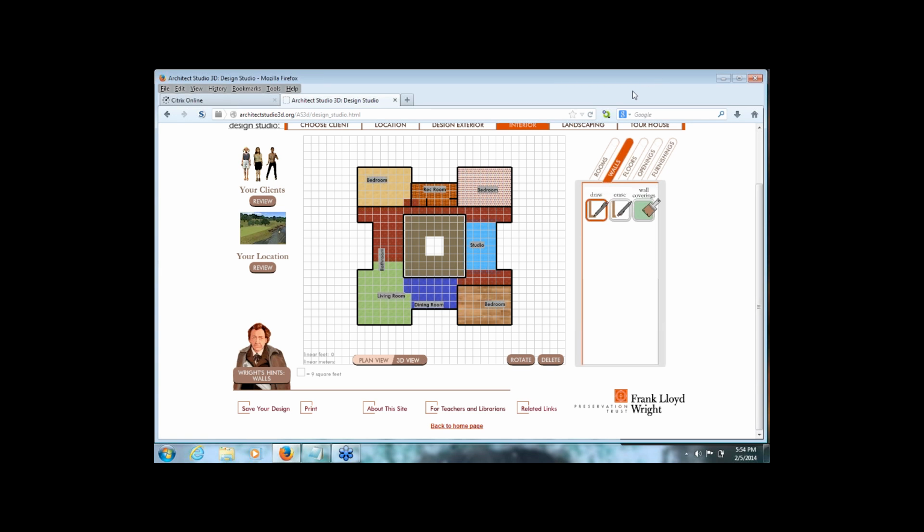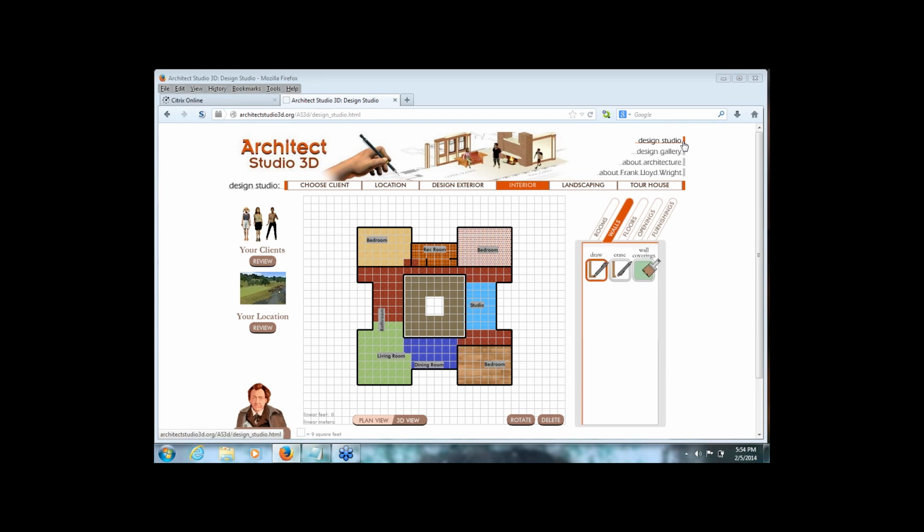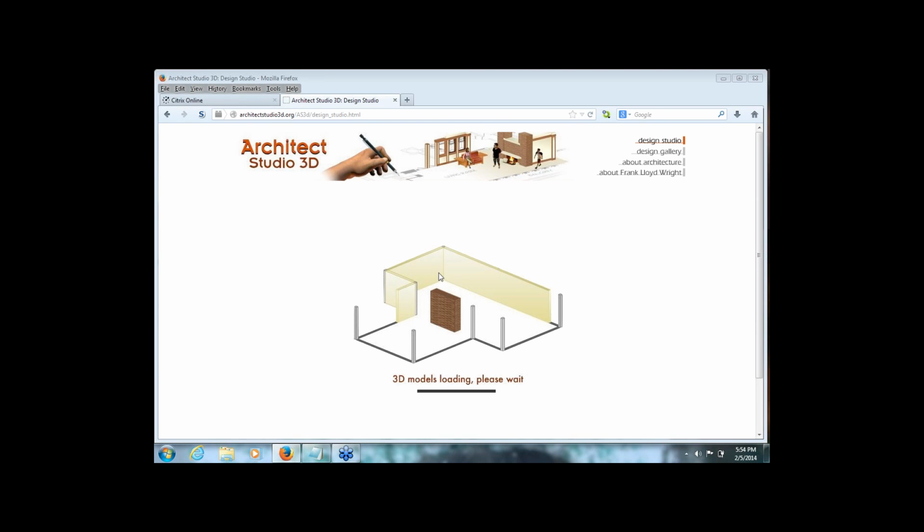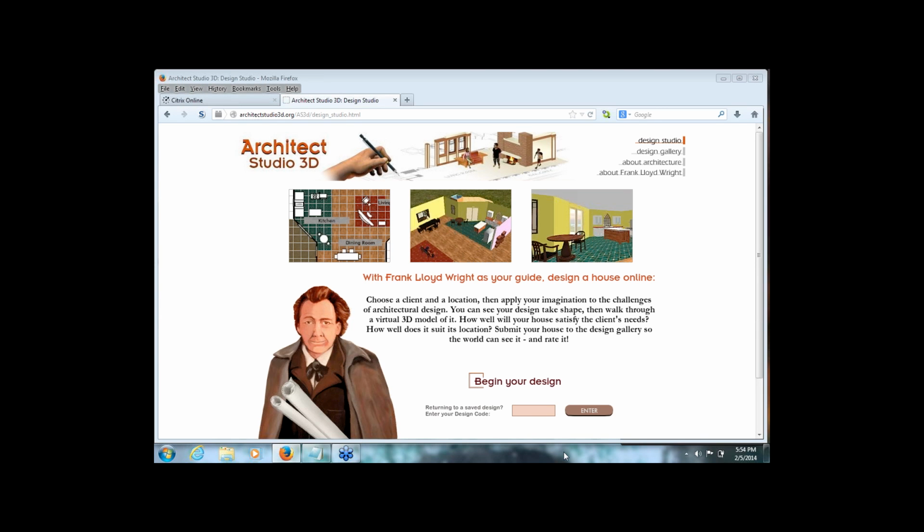Okay, so let me get to where I need to go. Okay. It'll take me a moment because I have the code written down for my other house, because when you save it, you're given a code to put in, so that way you can go back to your house. Okay. So you put your code in right here. And your design code, at like the bottom box.